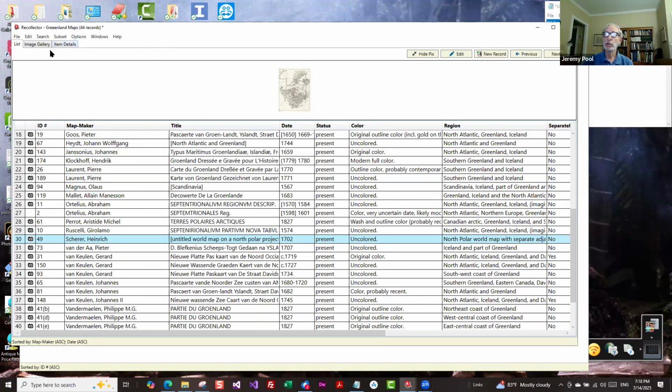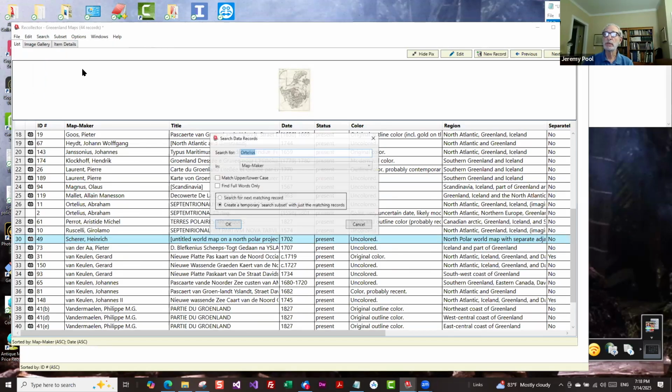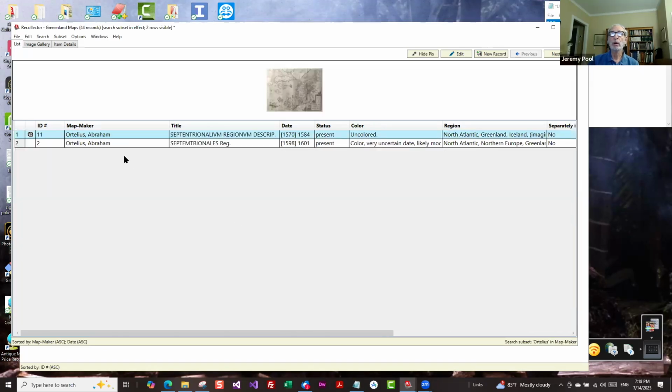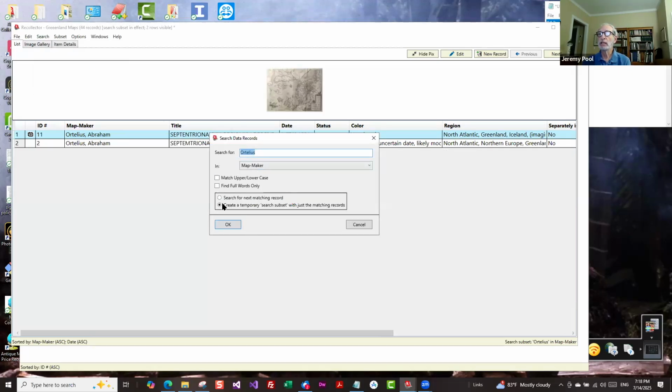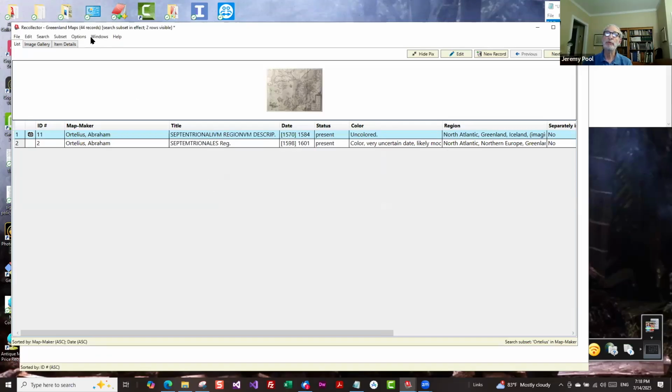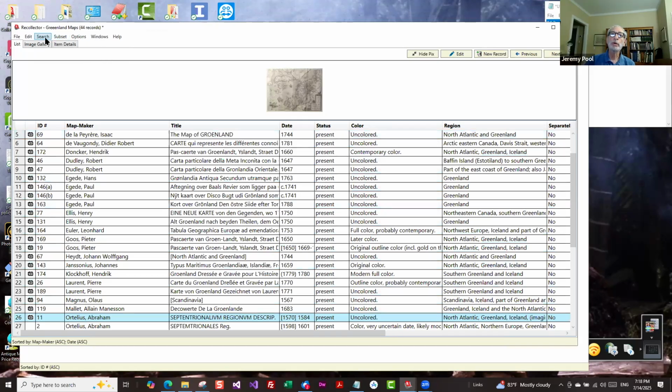I could also search. Another thing that we expect to do. Okay, I'm going to search here for the mapmaker named Ortelius. And I can click OK. And, oh, let me go back and do that again. There's 2 forms of search. And I meant to do this first one initially, which is to search for items where the word Ortelius appears in the field name mapmaker. And I'm going to click OK. Actually, I probably first have to go back to showing the full collection. Okay, let's do that search one more time.